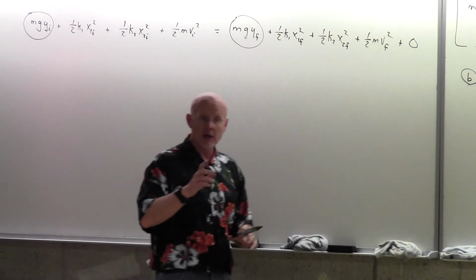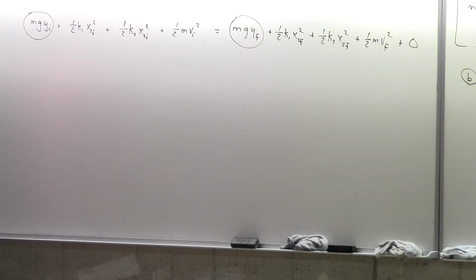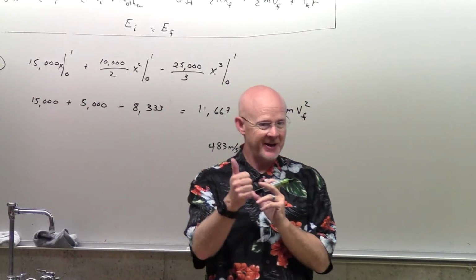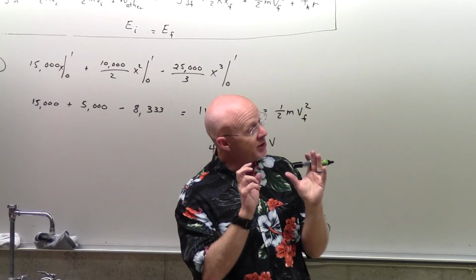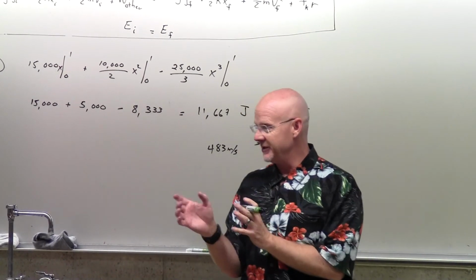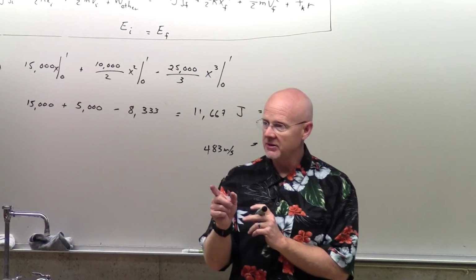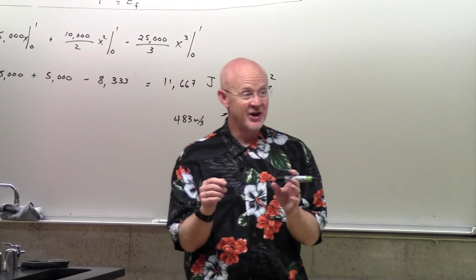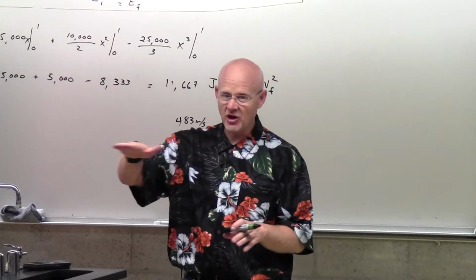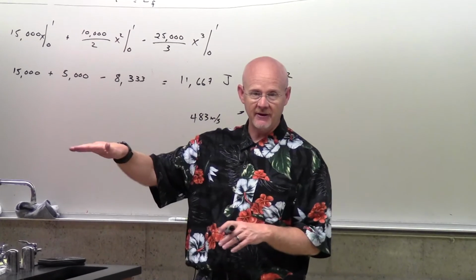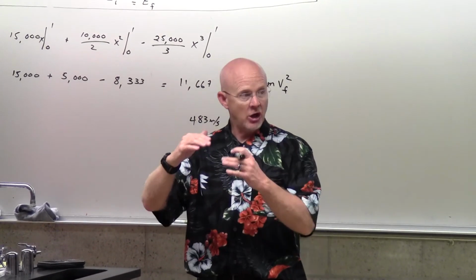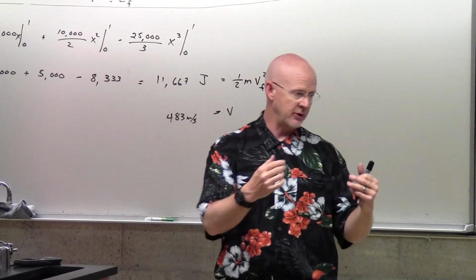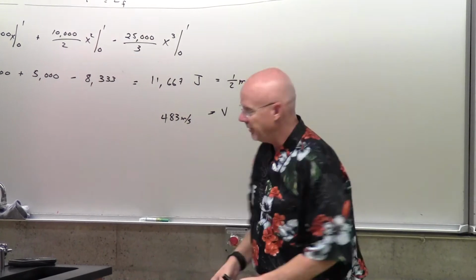It's worth saying it again. That's what we call the gravitational potential energy. When we worked out the equation, we were required then to call up positive and down negative. But we were not required where y equals 0. So we have that choice. Any preference? I think it's fair to say they're trying to imply that the boxcar does not go uphill or downhill. Fair enough? So let's call the ground 0. And the initial height is 0. And then after it compresses the spring, its final height is still 0.